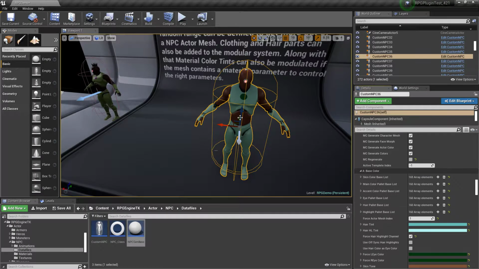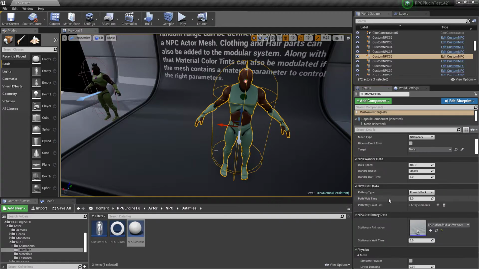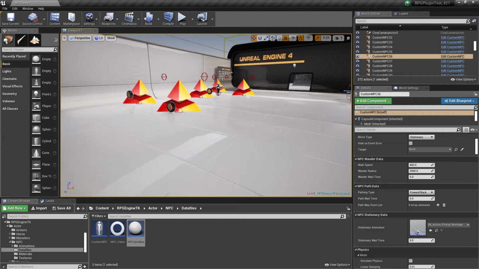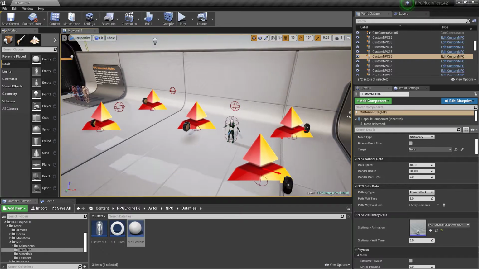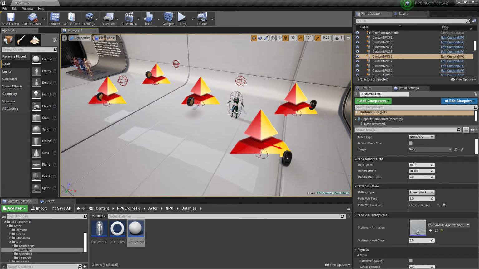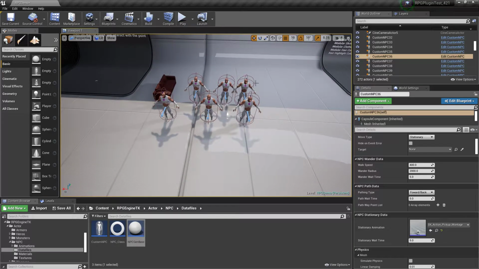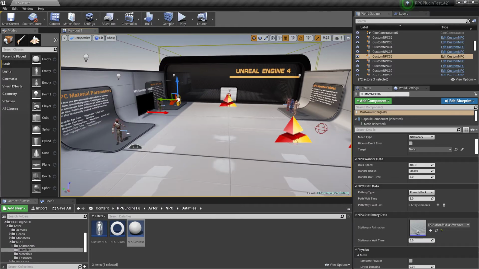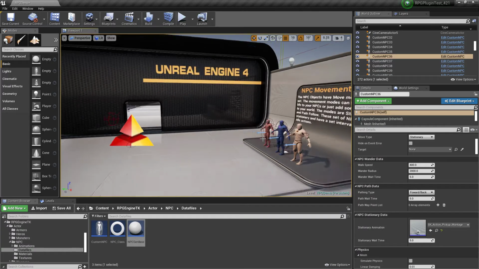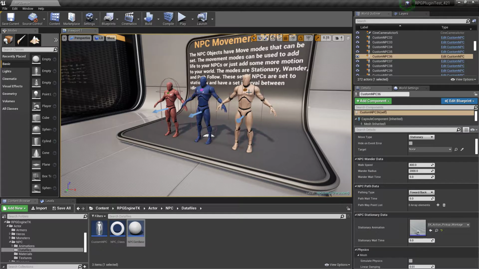Past the base setup of an actual modular character, actually let me go over here to show this off. You will have options to have your NPC move around the world. The options are pretty much a pathing system, which is set up here. All of these are set to wander in a given area. Technically this is an example of bystanding, but they're not doing any real world actions. They're just executing a random animation every so often.